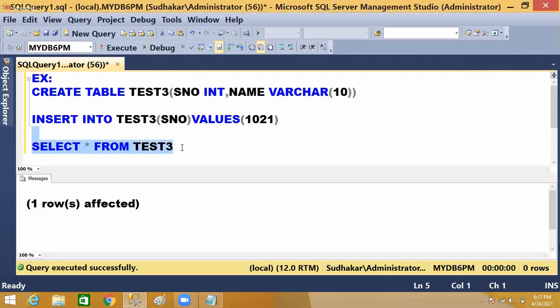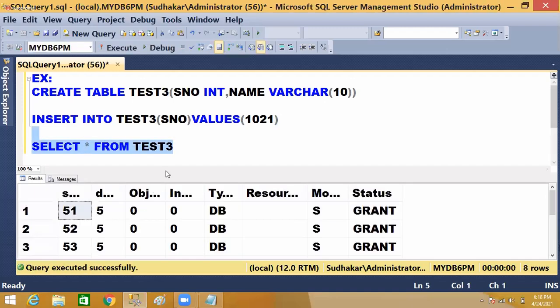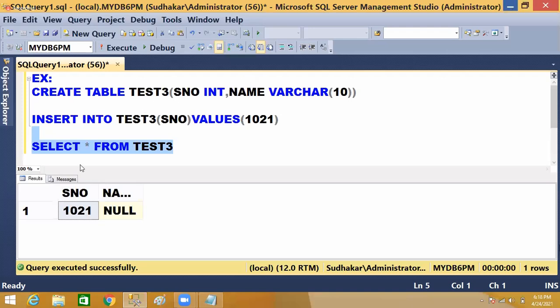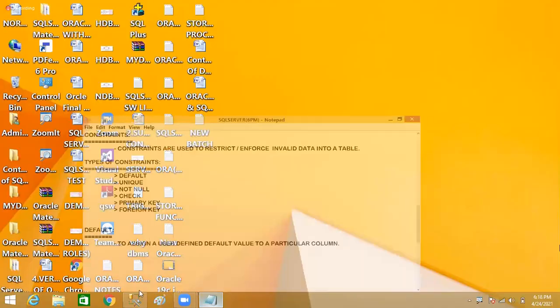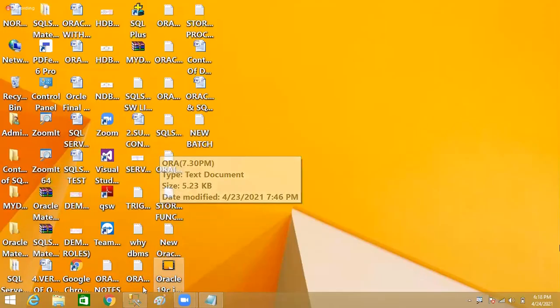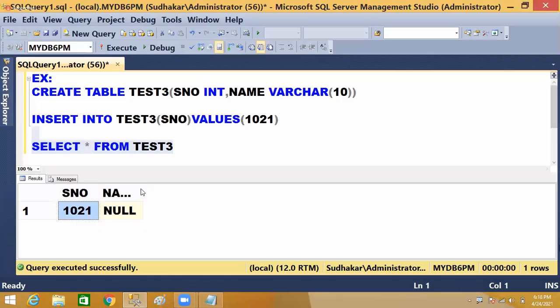So I inserted now and see, it was taking the default value null. But tell me, guys, whatever null was taken here, let's find out: is this null assigned by the user, or is it assigned automatically by the system, guys? Come on, assigned by the user or automatically assigned by the system.